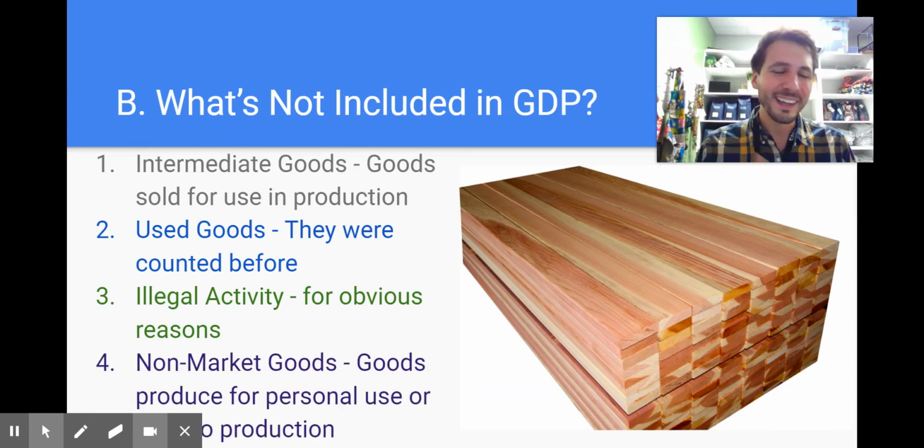All right, then non-market goods. If it's not bought and sold, if it's produced for personal use, it's not counted as production. Even though you spent time and effort in there, it wasn't sold in our system as a resource or as a product, so it's not going to be counted. So when your grandma bakes you a pie, delicious, yes. Hard work, yes. Labor, yes. Combined inputs, yes. But not sold in the market. I hope your grandma's not selling you pies. I hope you get them for free.